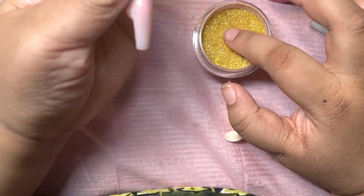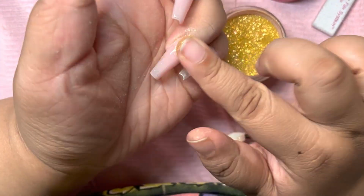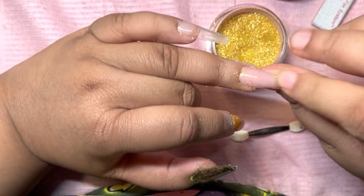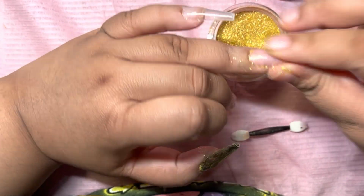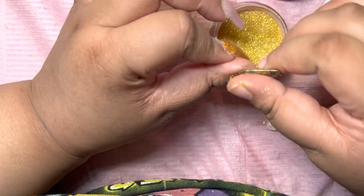I wanted to try it with the little silicone sponge. Did not work. I put on a no-cleanse top coat, and it didn't really stick to anything. Like, it didn't really want to stick, because I know for some of the chromes you can use it with the regular top coat. I will show you guys in literally just a second of me using another chrome with the regular top coat.